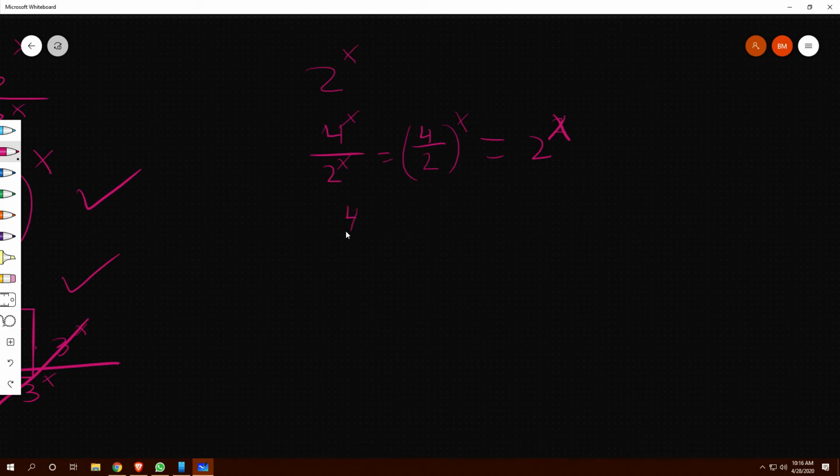Actually, another answer that they have is just 4 divided by 2 to the x, right? We already talked about that one. Then there's an interesting one. It's 2 times 2 to the x minus 1. So we have the same base. This 2 is technically an exponent of 1. We have the same base, so we go ahead and add our exponents. So this is 2 to the 1 plus x minus 1. Well, we have a plus 1 and a minus 1. That cancels, and I'm left with just 2 to the x.